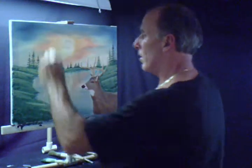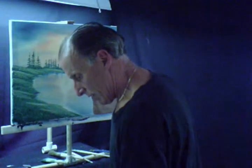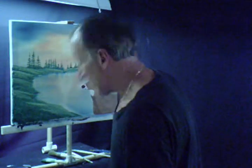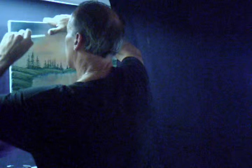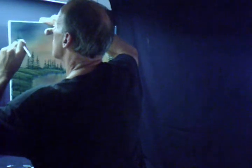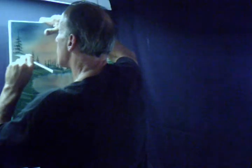Now, I think we might have a tree coming over here and another big evergreen tree there. Going to some more dark colors. Pale green, sap green, maybe it's right there, all the way down. Start off the top. Tapping. Just the way you think it would look.